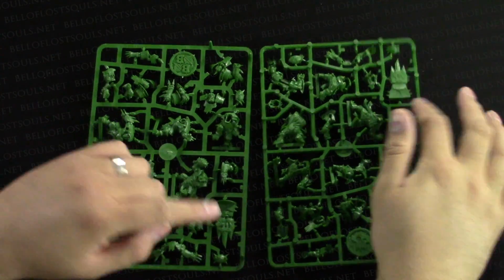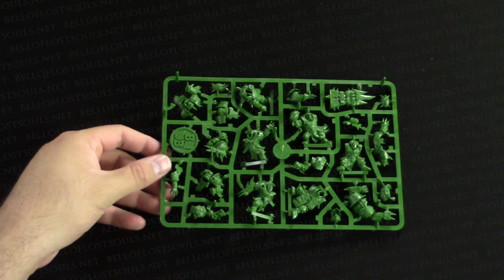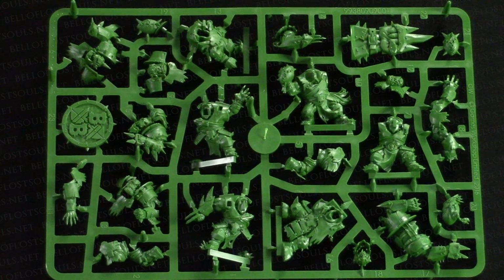But there's the same fist, the orc fist. So we're gonna focus just on this sprue real quick. I'm gonna zoom in to give us a better shot. There we go. What do you think? Me personally, I'm pretty impressed. These again look like they're gonna hide a lot of the cuts very well. Very sharp detail, very crisp.